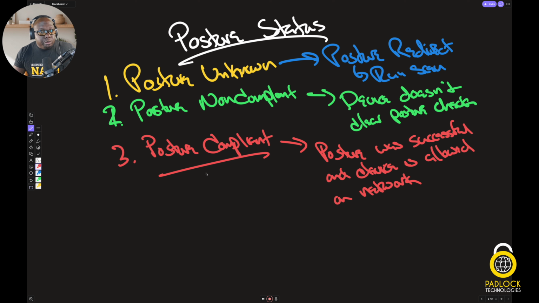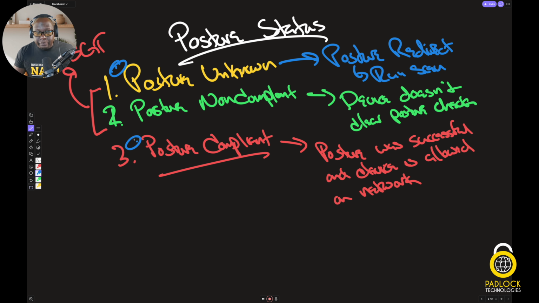I don't tell people to do this, and I don't make it a recommendation either, but you can also do TrustSec at these levels. You can have an SGT for unknown machines, and an SGT for non-compliant machines. I don't really suggest doing that though. Most people don't, but you could. Now, what are the easiest ones to do something with? Well, it is posture unknown, because they're just going to go to the redirect, and then posture compliant, because they successfully passed your posture policy and they're on your network.